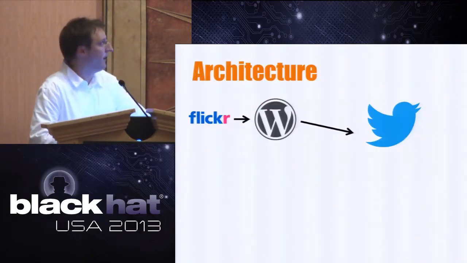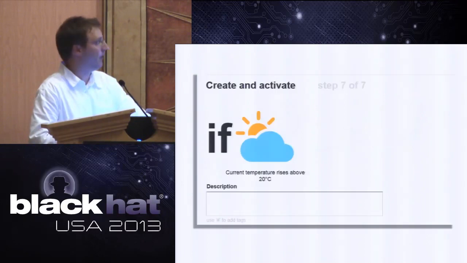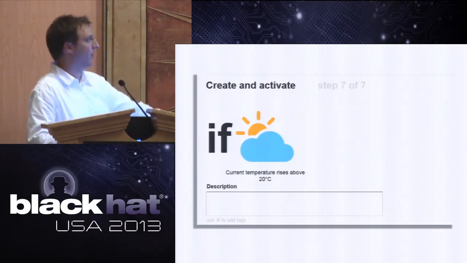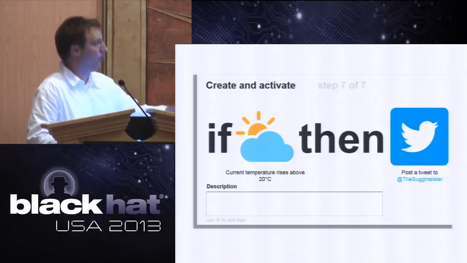And they could be all sorts of inane sort of posts, which you might not expect an old lady to be tweeting. The next thing we did was used an online tool called If This Then That, and in this context it said, okay, if the temperature rises above 20 degrees C in part of the UK, Bournemouth, then tweet, obviously, to the user's name, that's my Twitter handle.